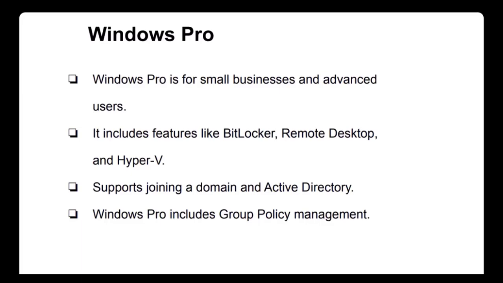Windows Pro begins to introduce what's called domain support. This is where we can manage multiple user accounts and all of their authentication and network access from one controller. The most common type of domain service is Active Directory. This is a utility we use to add and delete user accounts, create passwords for them, as well as manage their network access. Windows Pro has a feature called Group Policy. Group Policy allows us to create configurations that can be applied to a group of users.